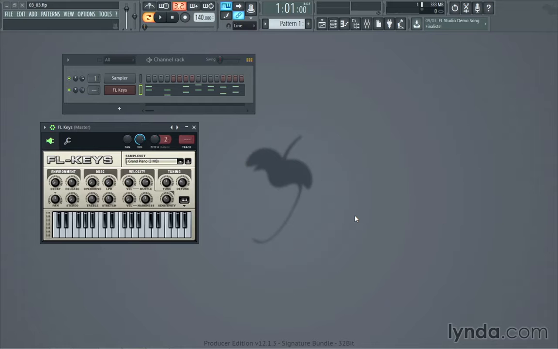This means the melody can also be loaded into other DAWs and other software as well. Let's take a look at how to do this in the piano roll. As you can see, we've got an example melody loaded up. Let's just play it back by using the play button in the transport menu here.